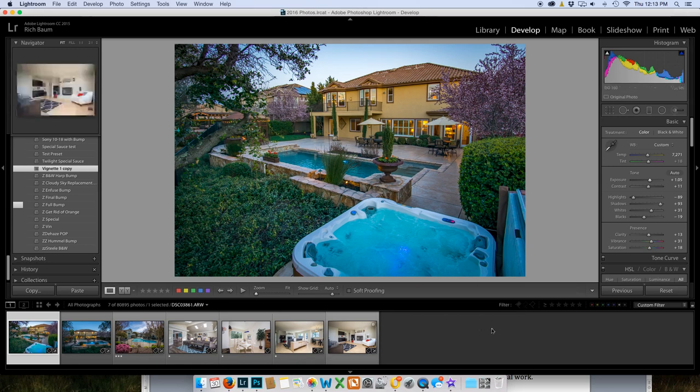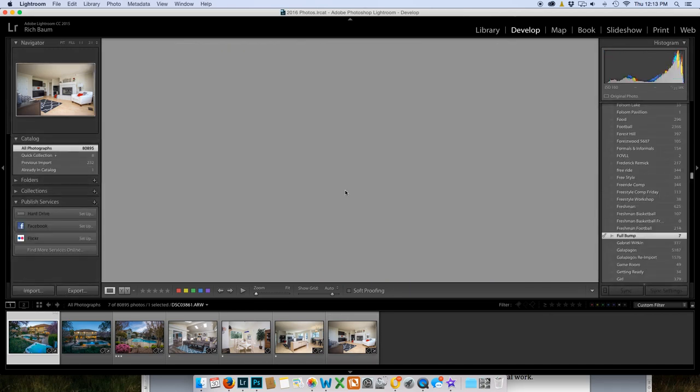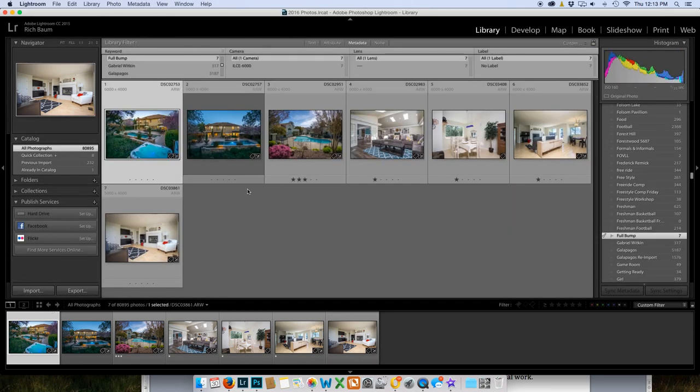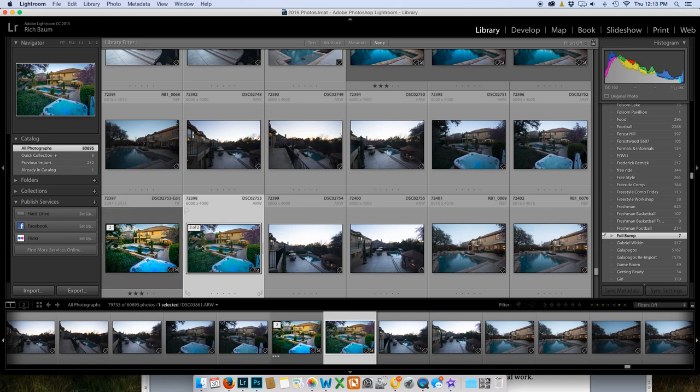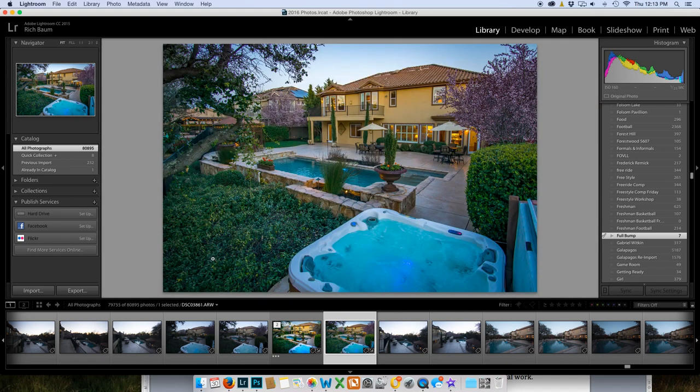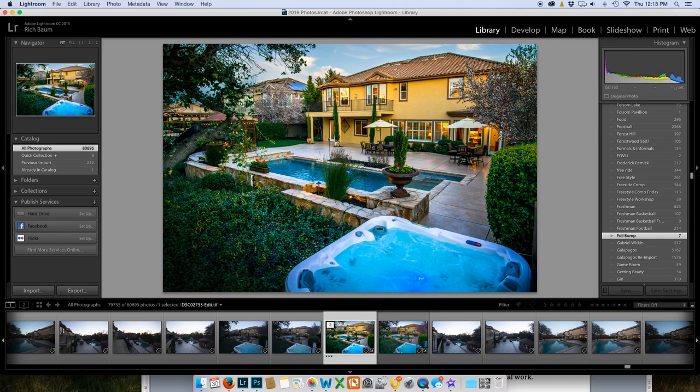And let me see actually what was my finished product. So I'm just going to go back to my image before, and I'm going to leave no keywords so I can see it. Here is the one that I just did for you, and here is the delivered image. So you can see that this turns into this by just doing a little bump. Now I did a lot of little stuff there, but a little sky replacement too. And this may not be your cup of tea. It may look a little fake or a little saturated, but it just shows you, you can go from this to this in Lightroom, except for the sky replacement.